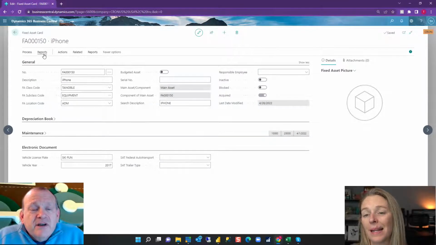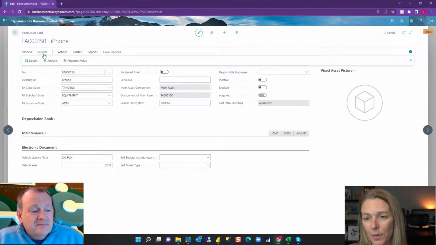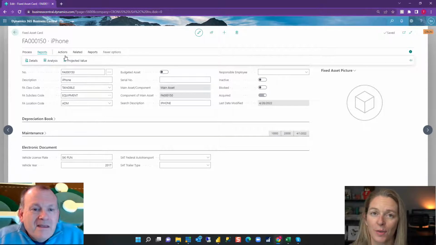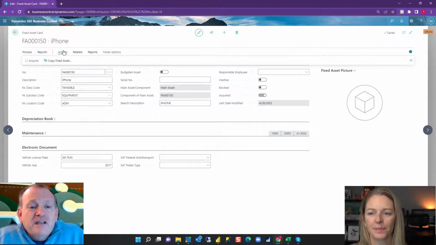Yep, very cool. All right, action and related. And I'm going to go ahead and add to this. This is not all of the reports in Business Central, but this is the reports that are found on the fixed asset card. So that's why we said we may have a little bonus session too. Yeah, I think it's probably necessary given the time of our conversation here.